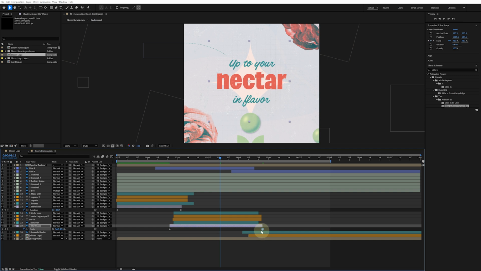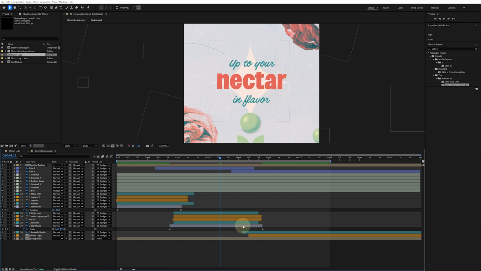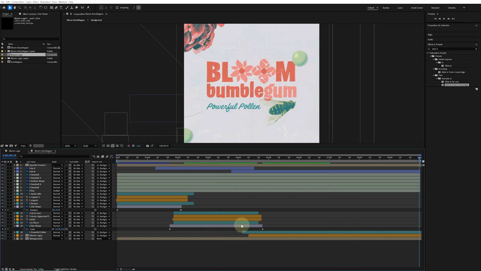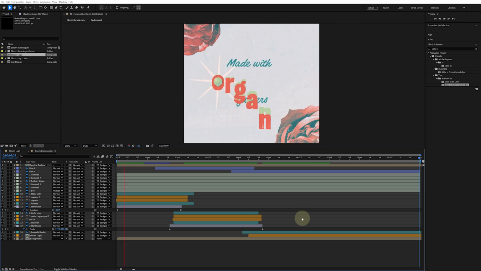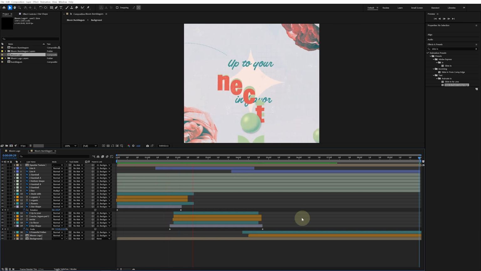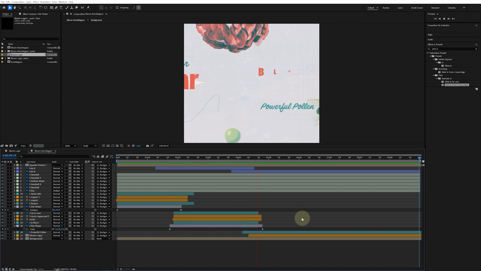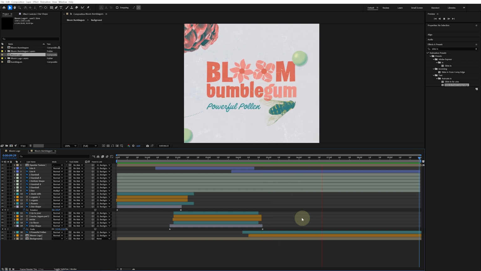And normally I would be careful about going above 100%, but I don't think it'll matter too much on that background shape. Let's quickly press End and then the N key to set our work area so we get to watch the whole thing, and let's see what we think. I think this is feeling pretty good. There's another detail I'd like us to look at though.